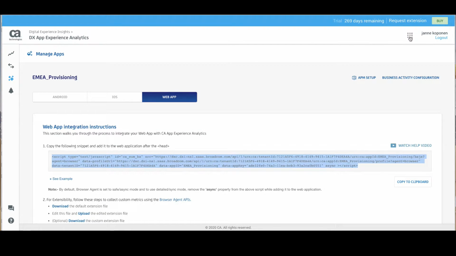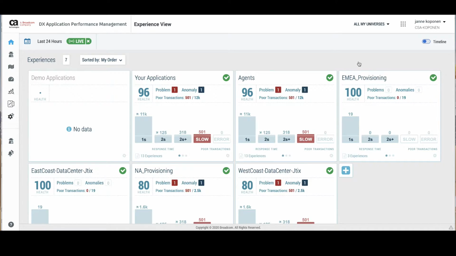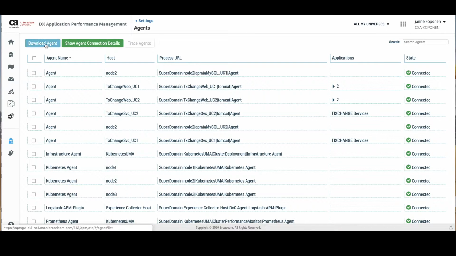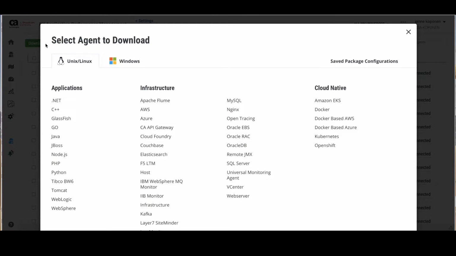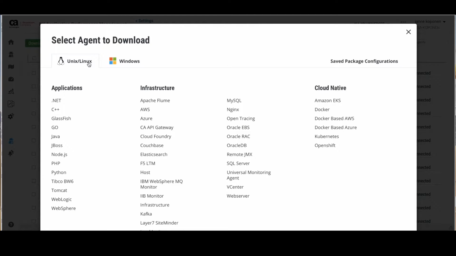So, how to do this? Well, I'm going to go into the application performance monitoring parts, where we can now, from the SaaS solution, download and configure all the agents in one place. It's pretty easy. So I just go to the left side menu and click on the agents, and you can see at the top left there's a download agents button. So I click on that and this view opens up. So you have your Windows agents and you have your Unix Linux agents, and if you haven't seen APM 11 before, the list is probably for you quite surprising.